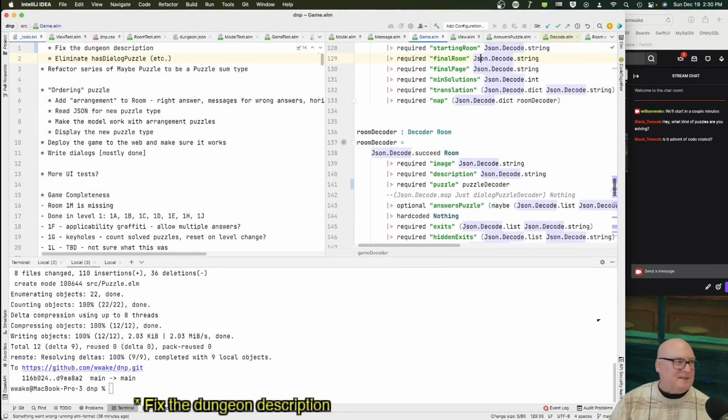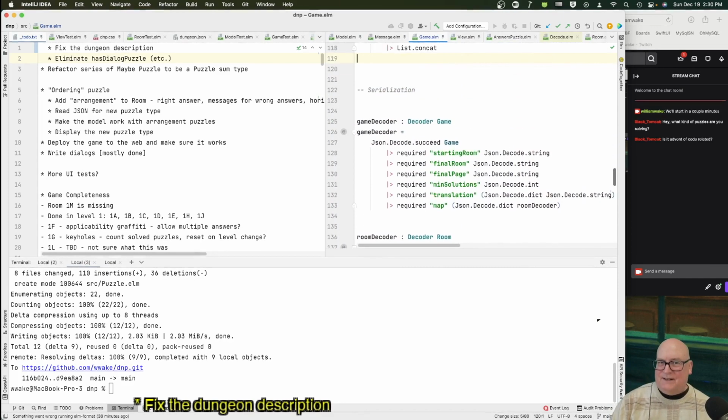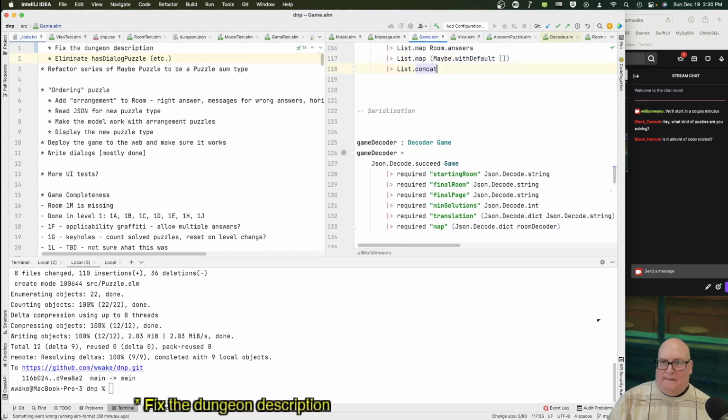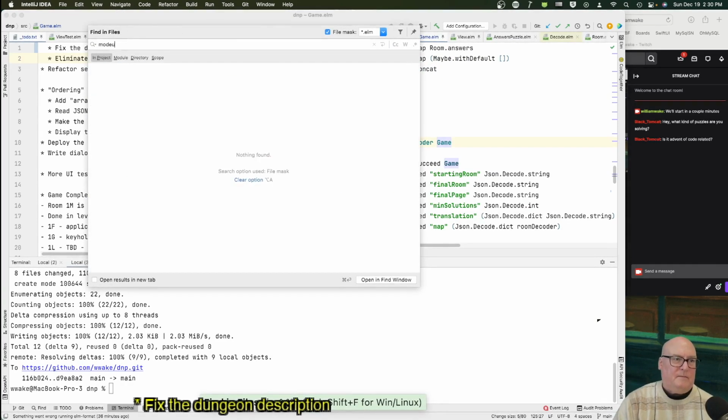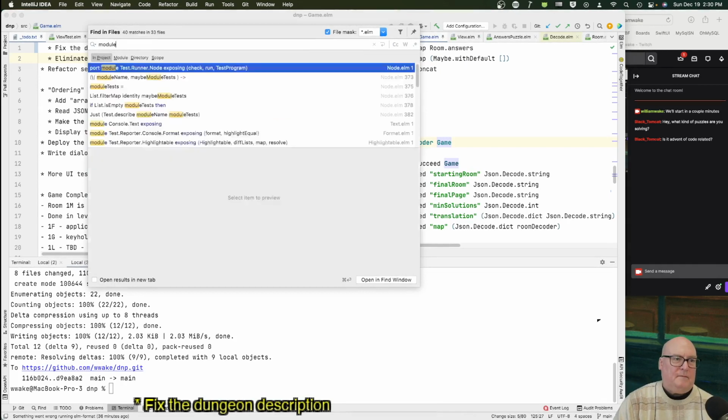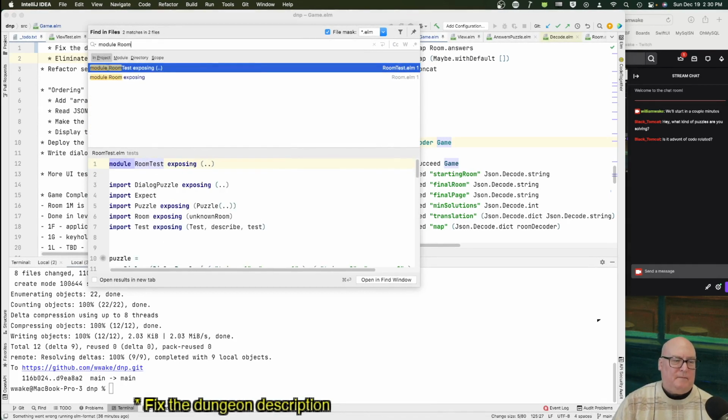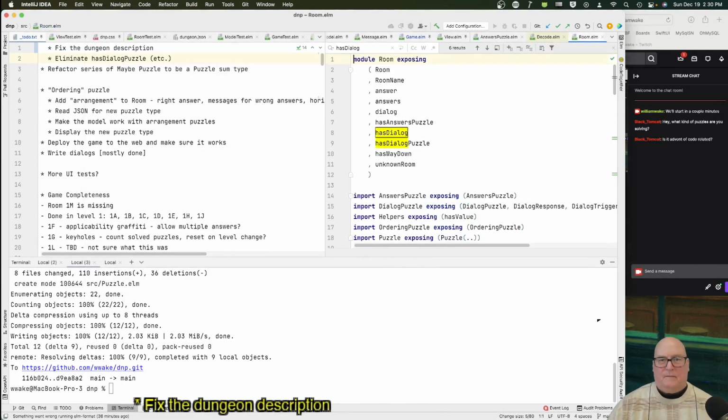Well, I don't know how much I can do with just keys here. This is kind of the hard way.